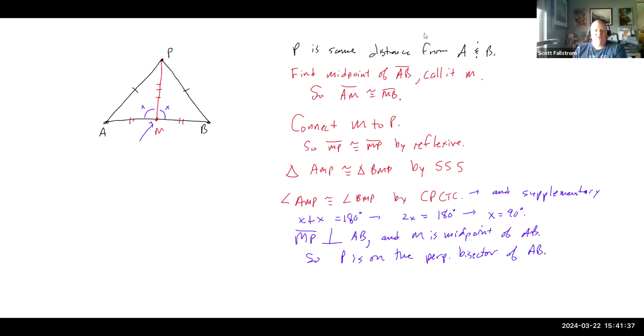We're going to do something similar with angle bisectors now. So what do we have? First we have to create an angle. Okay, so here's an angle. We'll call it CAB. So we have angle CAB. And let's see here. First off, if it's on the angle bisector, then it has to be the same distance from the sides. And if it's the same distance from the sides, then it must be on the angle bisector.